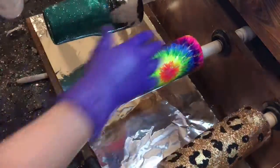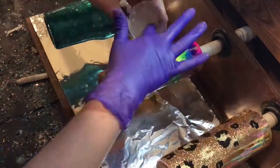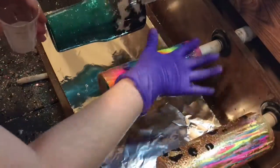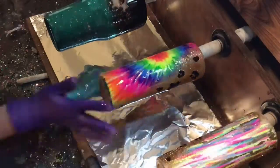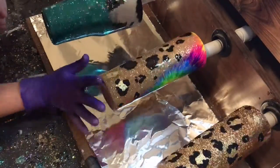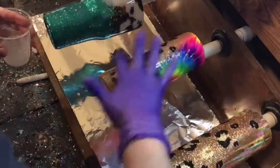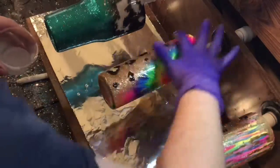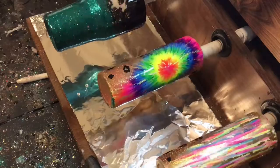Once the sealer is good and dry, I will apply my layer of epoxy. I typically apply my epoxy from top to bottom. Make sure that you get the bottoms of your cups really well, but don't do it too thick because you don't want your bottoms to be uneven or wobbly. And then I wipe from bottom to top just to get rid of any excess epoxy that may be on there. That way you can avoid pools or unevenness.